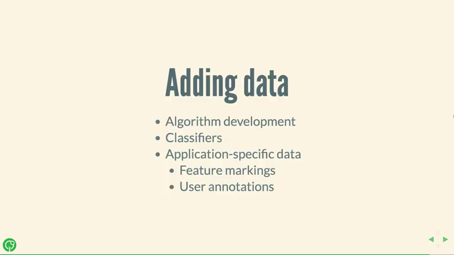So adding data, so we talked about that's one case of adding data. So algorithm development, classifiers, things like that, and comparisons of things like that. But you also might be doing something that is more interesting at an application level. So maybe you're a self-driving car company and you have a bunch of road data and you're going to mark the points that you think are a curb or the points that you think are a street sign or a street light, things like that.